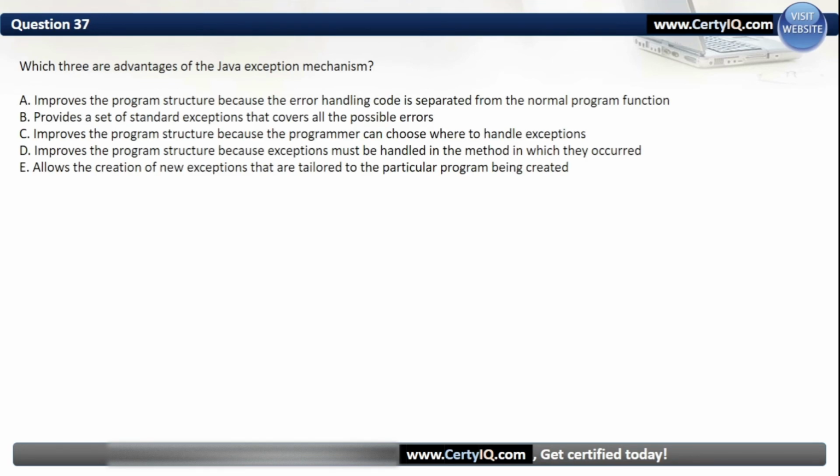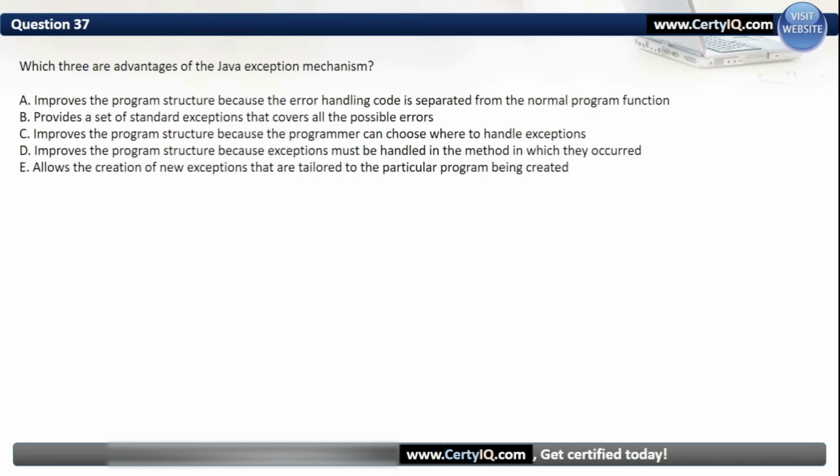Question 37. Which three are advantages of the Java exception mechanism? Our options are A. Improves the program structure because the error handling code is separated from the normal program function. B. Provides a set of standard exceptions that covers all the possible errors. C. Improves the program structure because the programmer can choose where to handle exceptions. D. Improves the program structure because exceptions must be handled in the method in which they occurred.